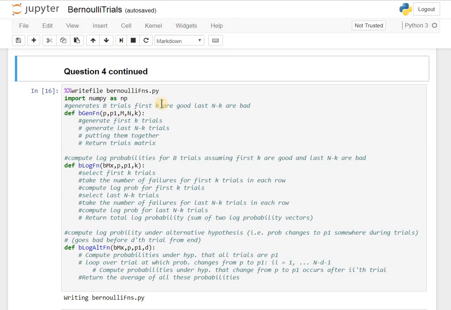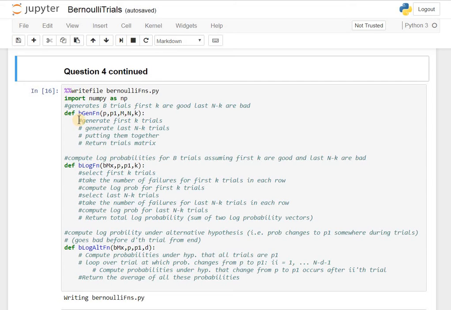So we have the first K are good, and the last N minus K are bad. So if K equals 0, for instance, all of them are bad. Right. So here's kind of a comment, and you should comment your code. Commenting your code helps you think about what your code is doing, and it will also help you find errors.